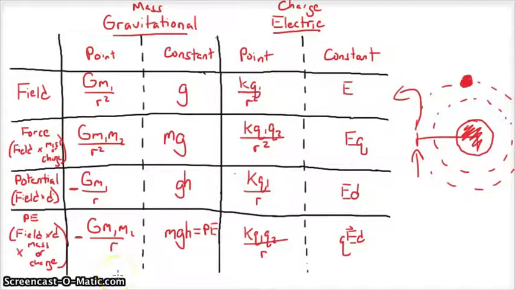We can't have an inverse relationship between distance and potential energy for attractive forces, because the farther two things get apart, the more potential energy they have. Think about yourself. If you were on the first floor of the Empire State Building and then climbed all the way to the top, at which point would you have more potential energy? Obviously, you should have more potential energy up at the top because your distance from the center of the Earth is much greater. So what we do to fix that is kind of a cheap fix.